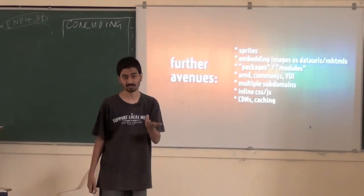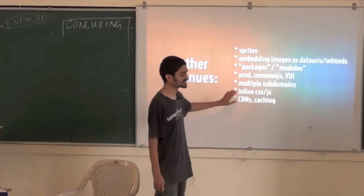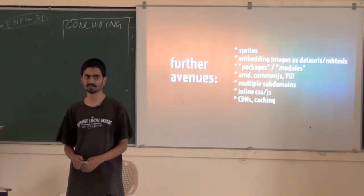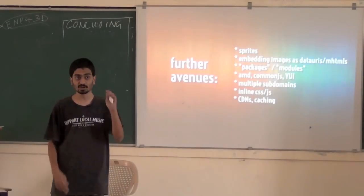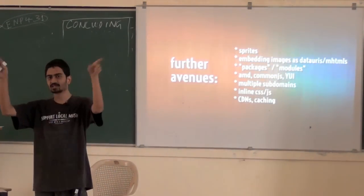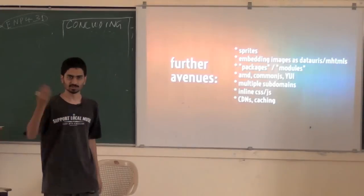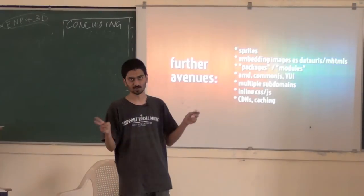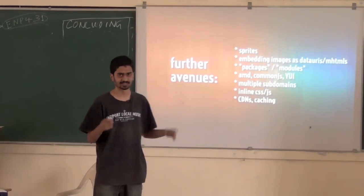You're obviously loading all your jQuery from the Google API site. You can inline your CSS or JavaScript. For example, if it's a home page where nothing is changing, you can remove all your other requests and just inline the CSS and the JavaScript. This is not to say that you should write your CSS or JavaScript in the HTML. You just say whenever you encounter a script tag that points to this, just pull the script itself and dump it into the page. You can put that behind a caching layer, and that's basically one request. I mean, obviously you'll have your Facebook buttons and all that, but that should be fine. And obviously you use CDNs and set your caching on high.